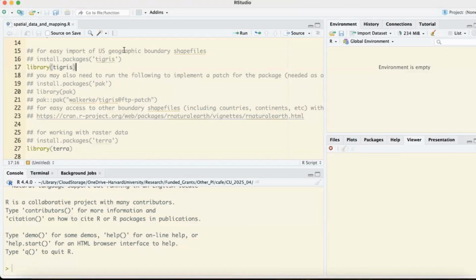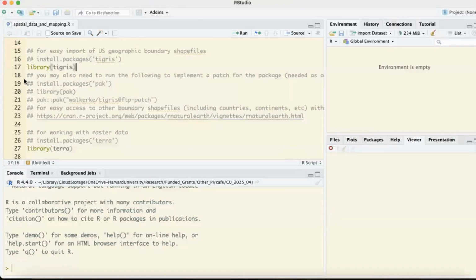It was a recognized bug that was acknowledged by the creators of this package. I've never seen this happen with the tigris package before. I went on the website for the package and found that this was an issue that literally had just come up over this past weekend, the first weekend in April 2025. And so they recognized the issue and had created a patch for the problem with the package.